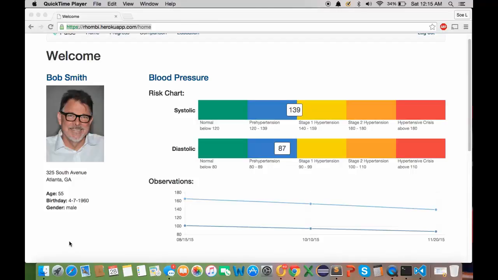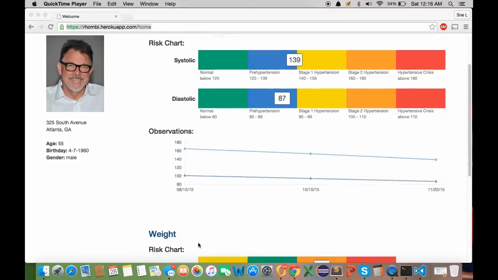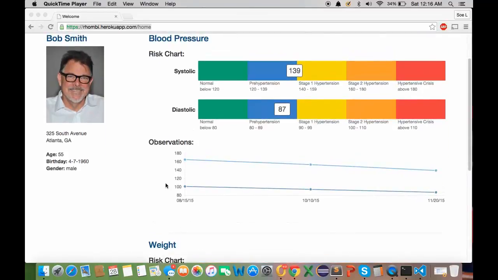We also initialized 3 encounters for Bob on FHIR. On the first encounter, Bob's height, blood pressure, and weight were all recorded, but on the second and third encounters, only the blood pressure and weight were measured again. And of course, we created observation resources and linked them with the encounters on FHIR, all done through the use of the FHIR API.